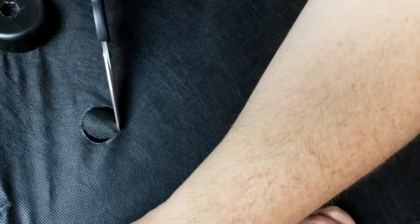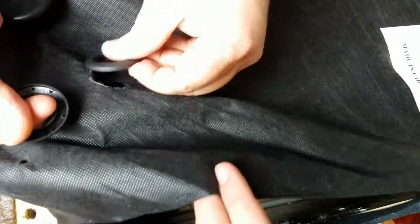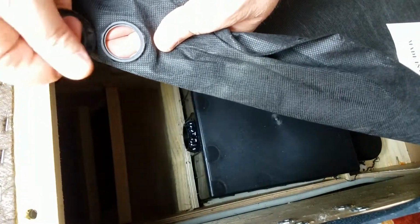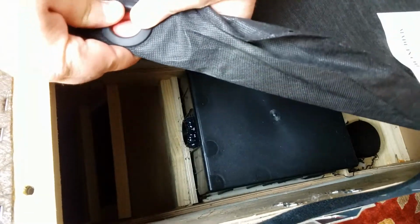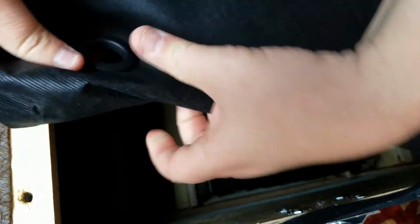The cheap ones will just spread out on you when you get to the bitter end like that. All right, so now, I don't know which side is the outside or the inside. I'm gonna put this pokey one on the inside, this one on the outside, and see what happens. I feel like a surgeon's assistant right now. Scalpel, doctor? Look at that. Nice little grommet. Perfect.